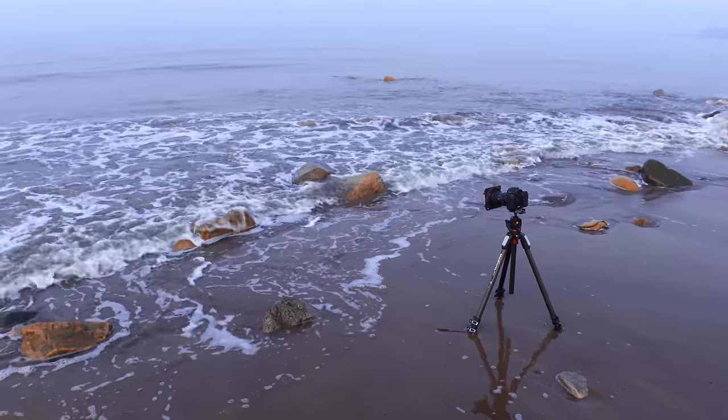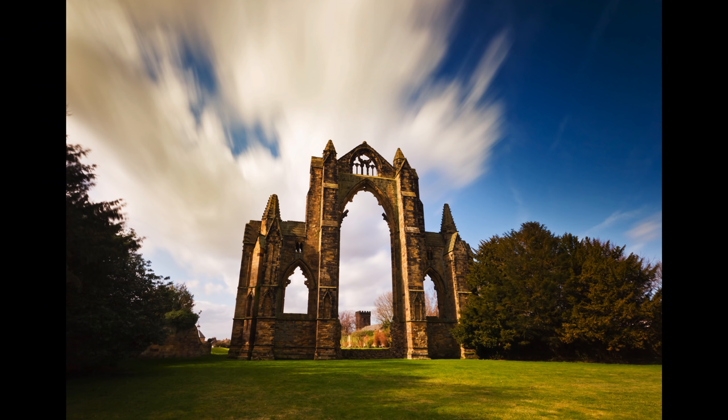For everyone out there who is familiar with my work, you'll almost certainly have seen me doing long exposure photography. But before I try and convince you to try it, I'm going to hedge a little bit first, because there are some criticisms faced towards this technique. There are people that think it's overused, and I would tend to agree a little bit. I used to rock up to any old location, whack a 10-stop filter in there, do a long exposure, and just think immediately that it was better. And that's not the case — it doesn't always work, and it can be overused in that way.